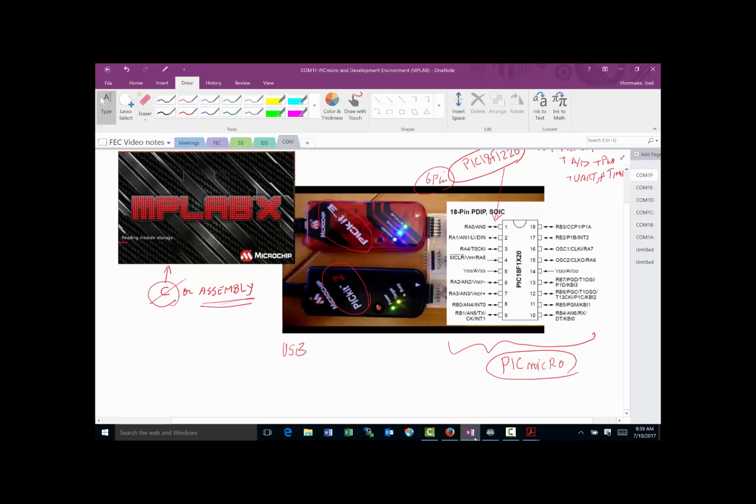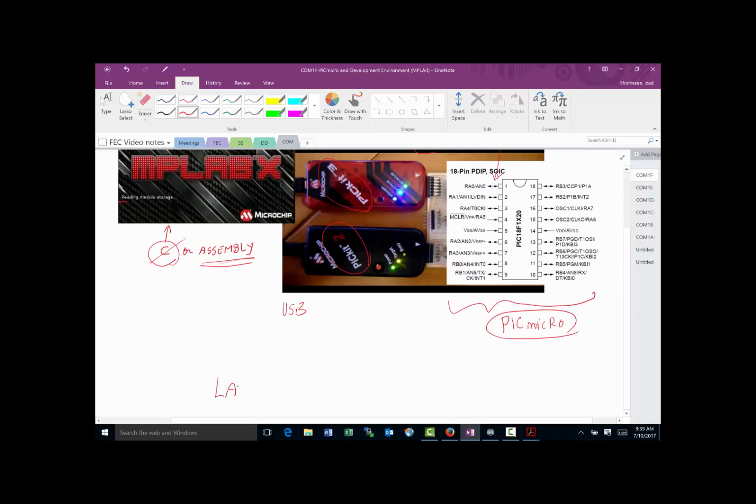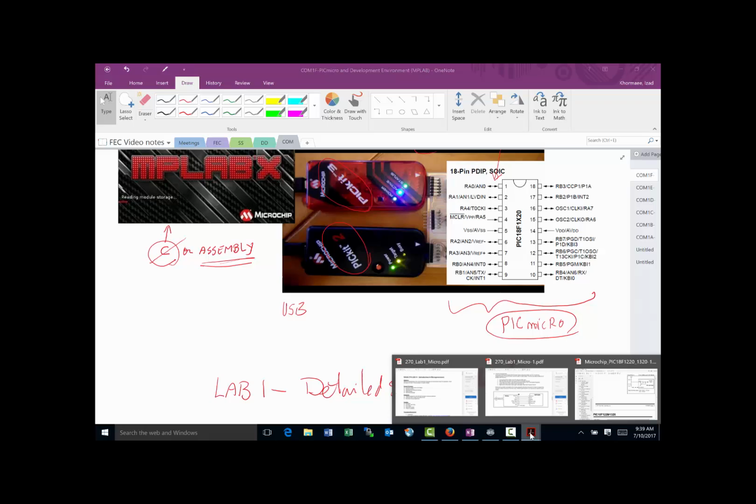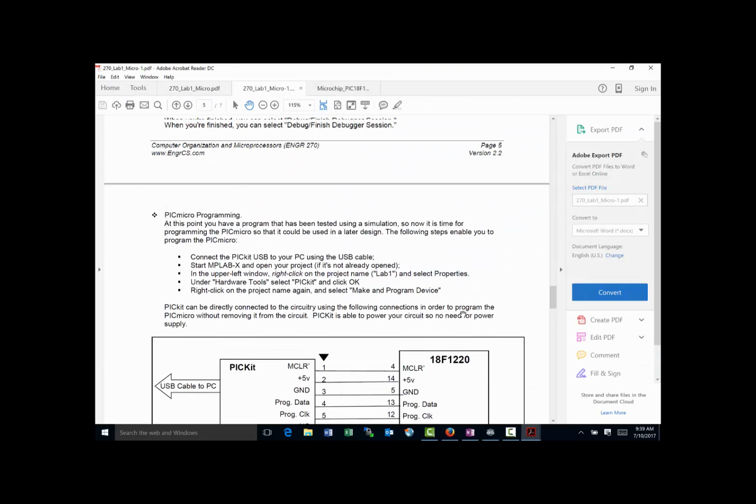So getting back to this, we've got MPLAB, which is the environment where we're going to write our code. We've got this PICkit, and we've got 2 versions of it. You can use either one of them. It has a 6-pin connector that gets connected to your device to program it. Let me take a minute and look at lab number 1, which is a more detailed view of the steps to develop solutions. Let's see if we can do a quick overview of it, starting from the top.